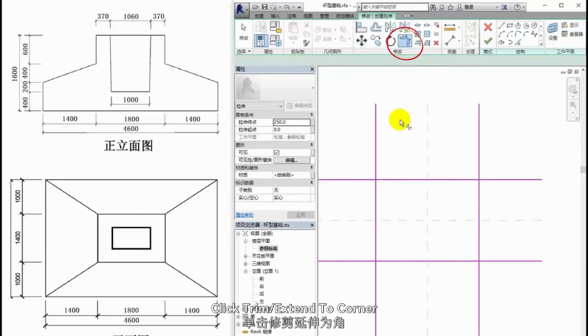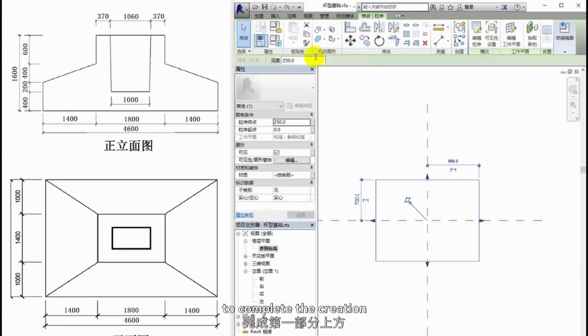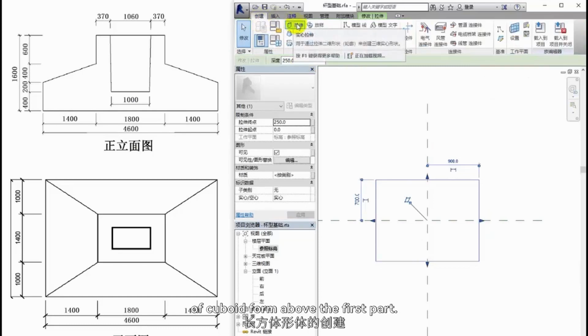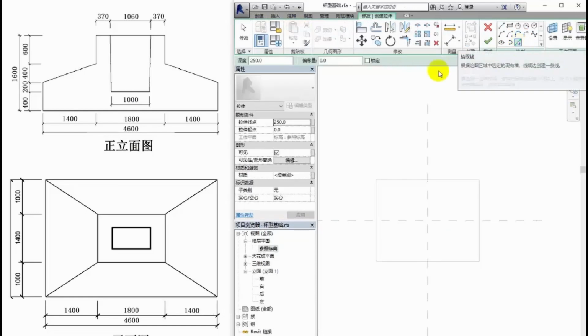Click Trim Extend to Corner and select the target grid line. Click the check mark to complete the creation of cuboid form above the first part. Keep the Pick Line button activated.